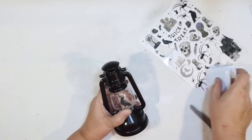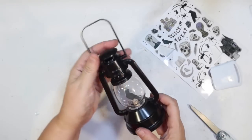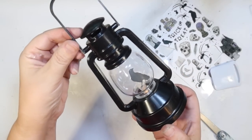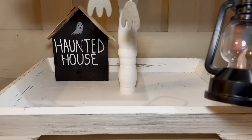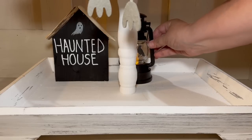Actually, that might be a raven. I don't know. Can you tell the difference? They're both black, but I just put that on the front just for a little Halloween vibe. And I'm going to put that in the very back here in the center to kind of fill in this area back here.